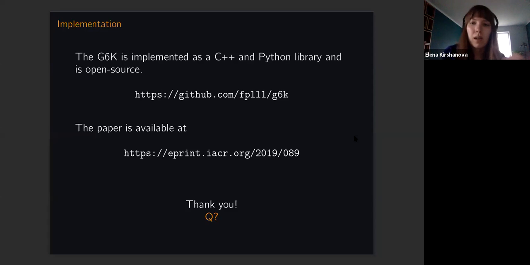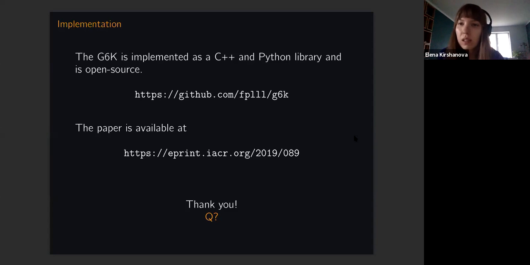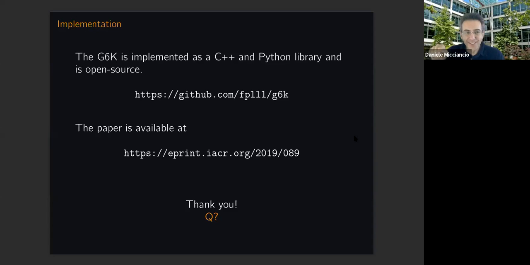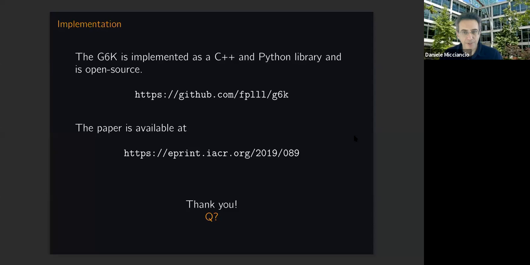I have many questions, but I probably exhausted the schedule of questions. No, you go ahead. This G6K thing is open source on GitHub, and so on. Is there also enough documentation and examples for people to easily figure out how to use it? Just being open source can be a big effort for anybody else to use something, unless you want to do software development.